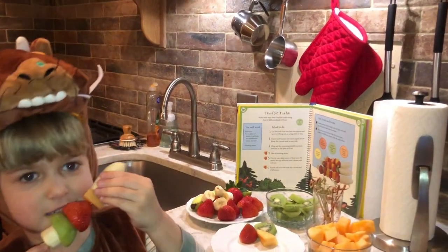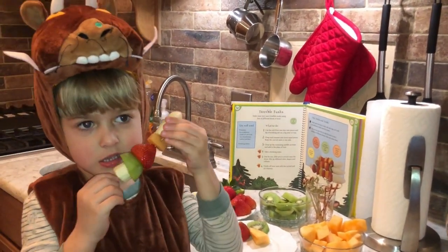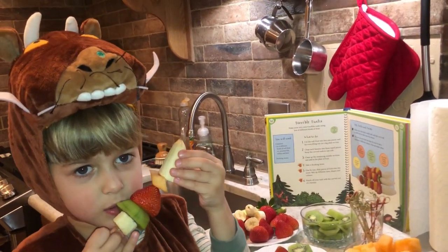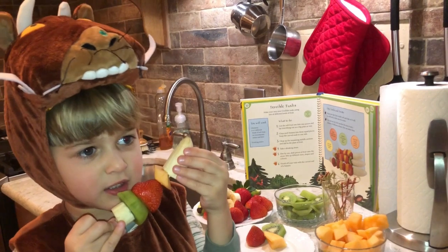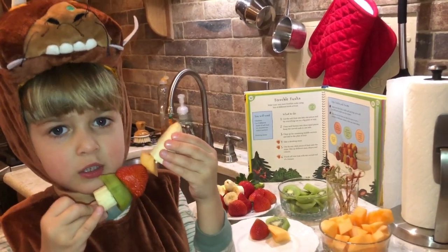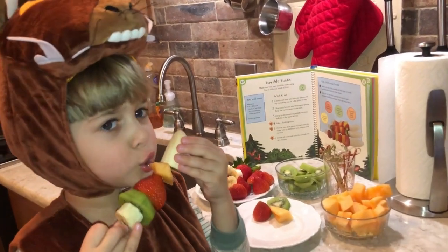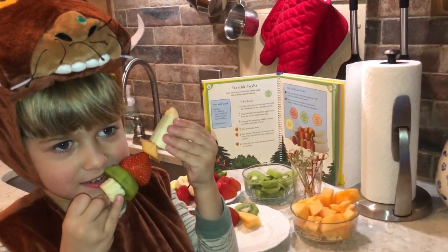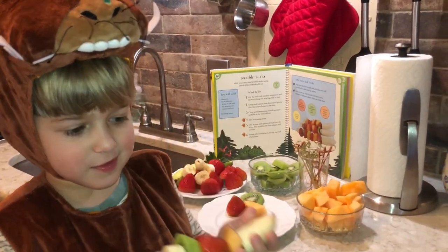Terrible Tusks. And what else does a Gruffalo have? Terrible Tusks. Terrible Claws. Terrible Jaws. Cool.